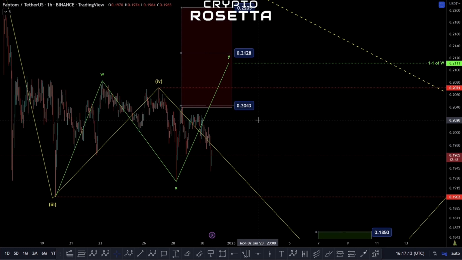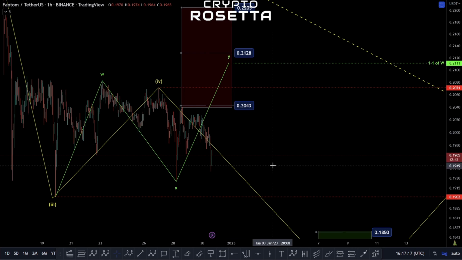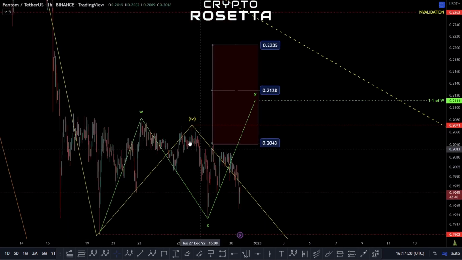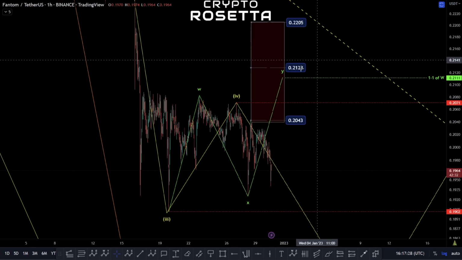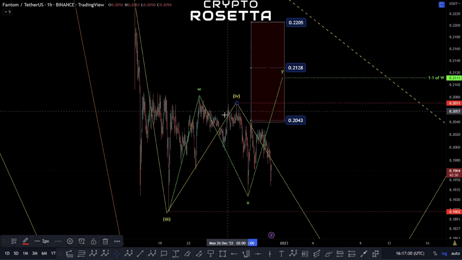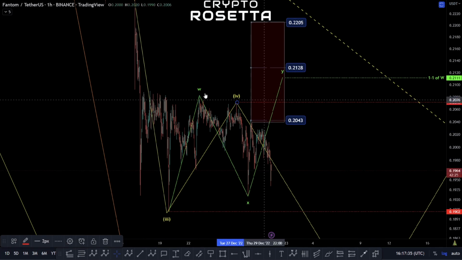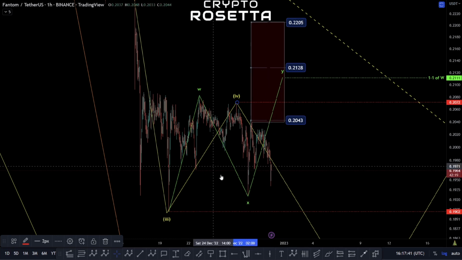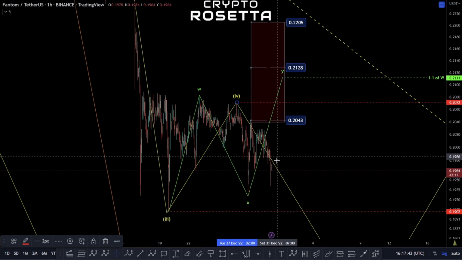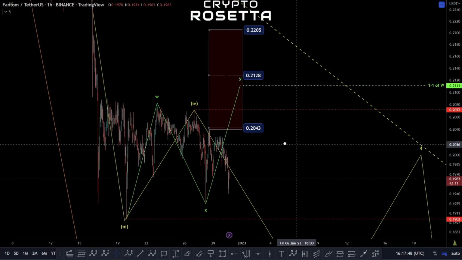It is a little bit like in limbo, you know, there's a few options available here, but either way, I do see us still going down unless we can manage to break back up past this 2262 area. Breaking past that 2262 area would actually invalidate this additional 5th wave to the downside here, and would indicate that we've actually finished somewhere in this mess, though it wouldn't make much sense unless it was some kind of a diagonal shape, but it doesn't fit because this 5th wave is not long enough now anyway. So I don't think that's the case.